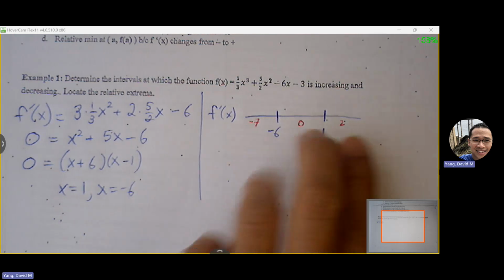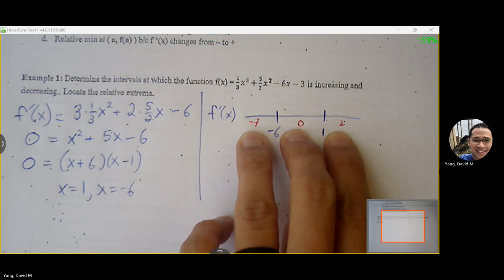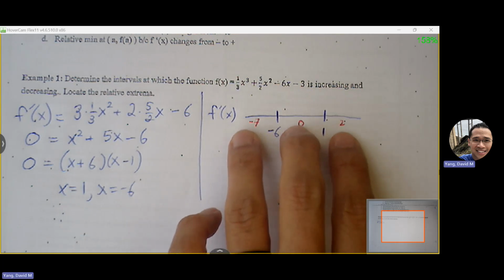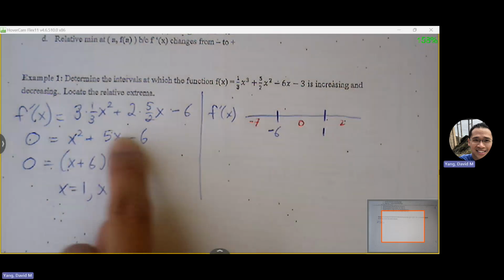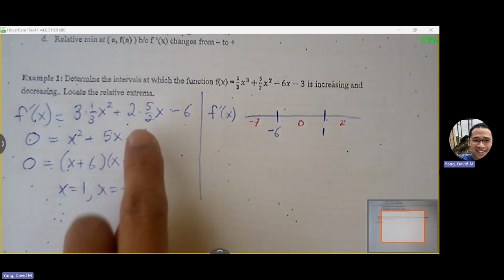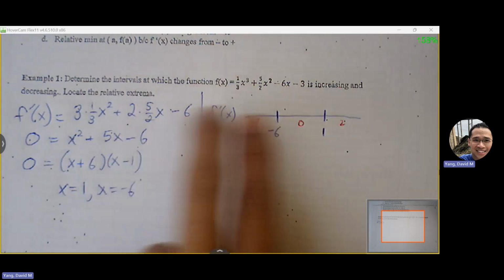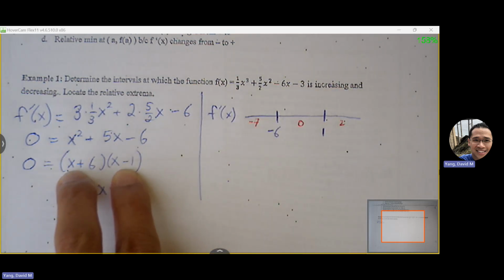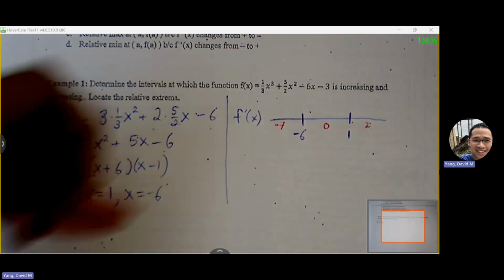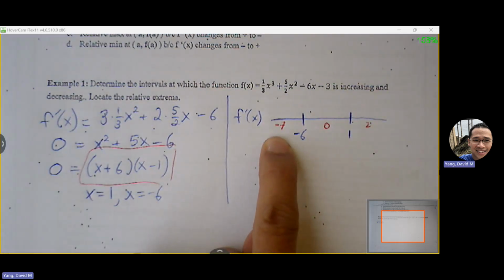Okay. All right, where do we plug these -7, 0, and 2? I want slope behavior, so where do I plug into? F prime, yep. I want F prime. I want information about slope. So just like with the velocity sign line, you would plug into the velocity to plug into the derivative. I like to plug into the factored form, less calculations that way. So I only care about gathering the signs here.